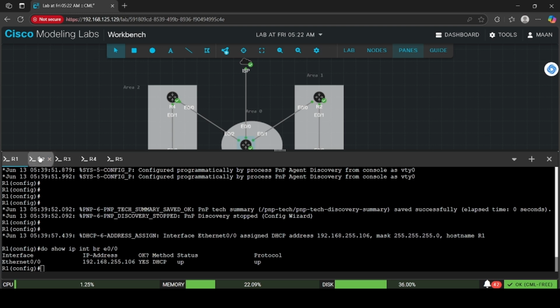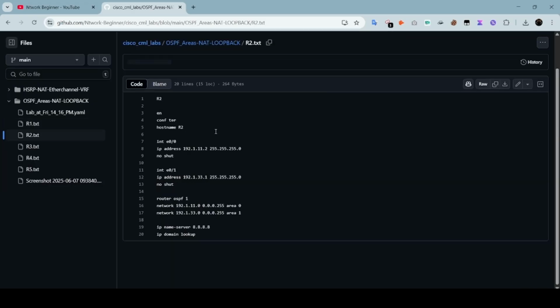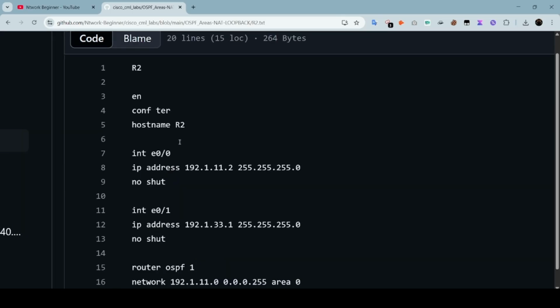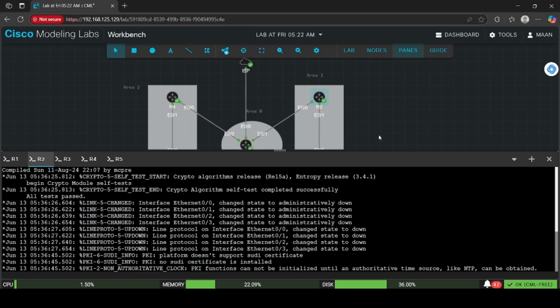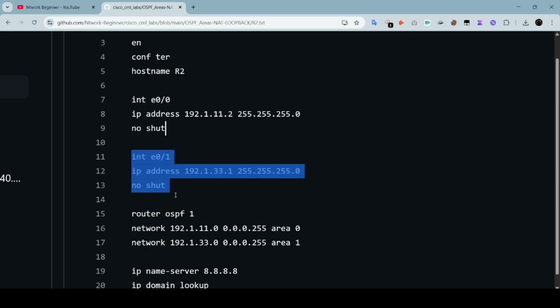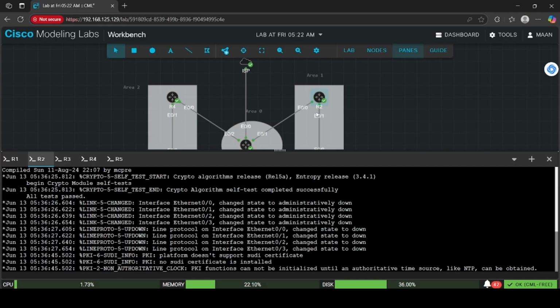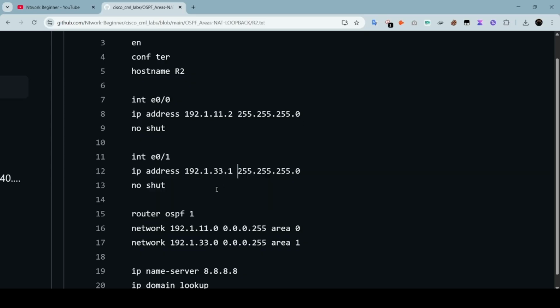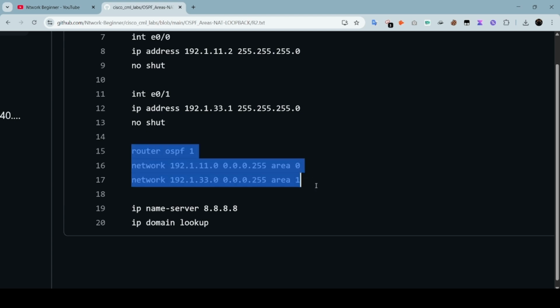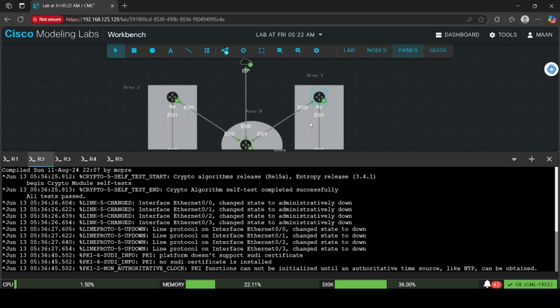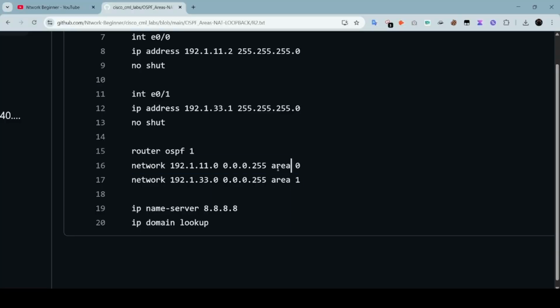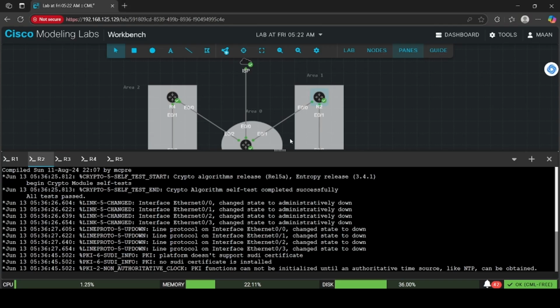Okay, on router 2, this is the command you can check there. We gave the interface, and on E00 I give that IP, and on E01 I give the IP 33.1, and I created the OSPF area. E00 will be inside area 0, and E01, the 33 address, we configure in area 1.